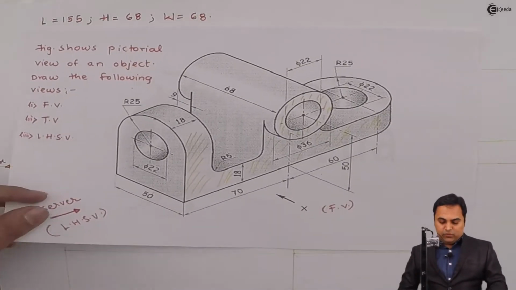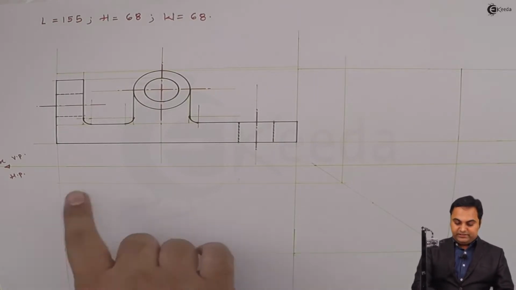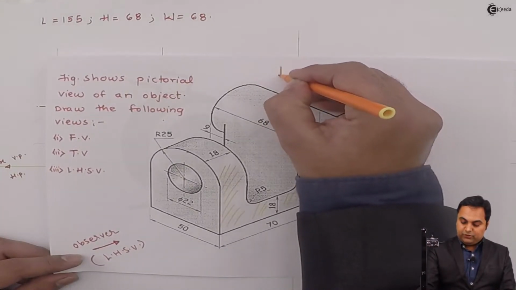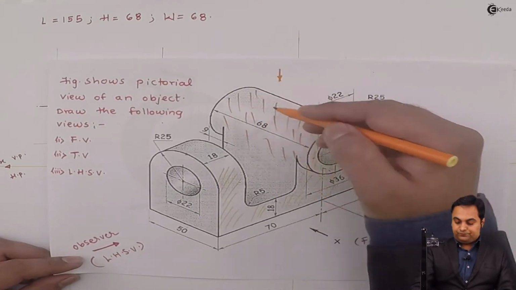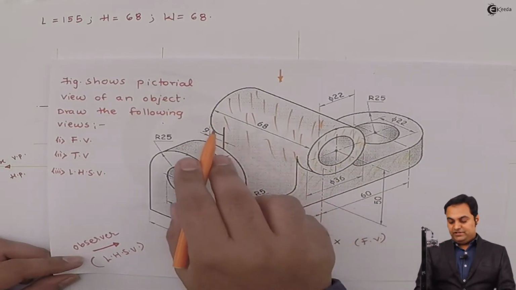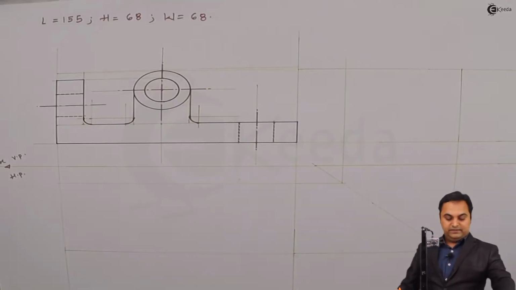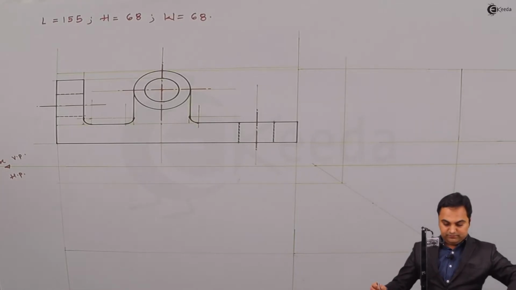And now, for the top view, as I've mentioned, in the top, height is not visible, but only length and width are visible. So that rectangle we already have. Now, looking from top, the first thing which is visible from the top view is this cylinder. Now, this cylinder is having a length corresponding to its diameter, and the width is 68 mm. So the length of the cylinder will be corresponding to the outer circle diameter, which is 36 mm, and that cylinder we already have in the front view. So I can project it with the help of light line.